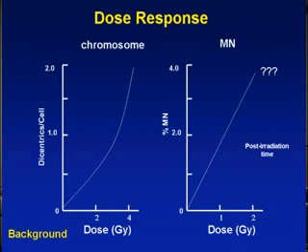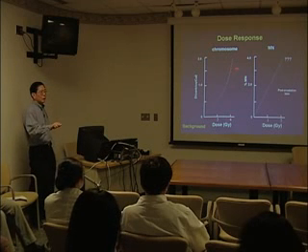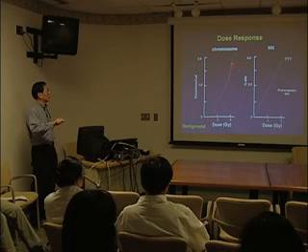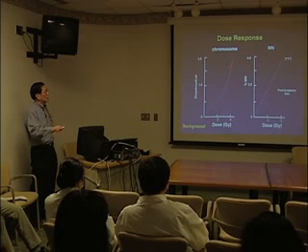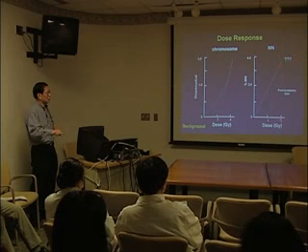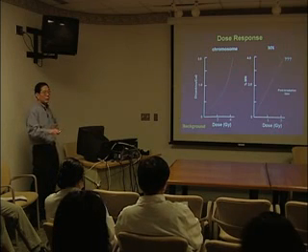Now, a few words about the comparison between micronuclei and chromosome spreading in terms of dose response curve. We have discussed the dose response curve for, for instance, the dicentric. You have a very well-defined linear quadratic relationship. Once the dose increases, you get a dose-squared response, and you can get this upward turning curve. But for micronuclei, we still don't know exactly what kind of dose response curve we will get.